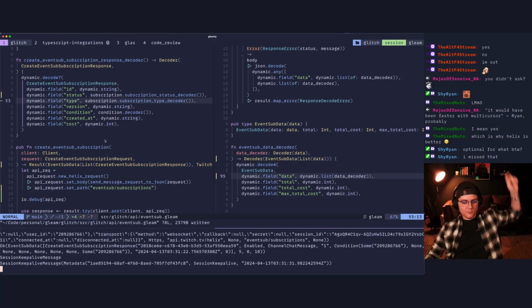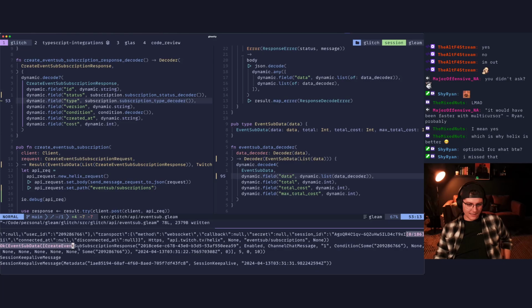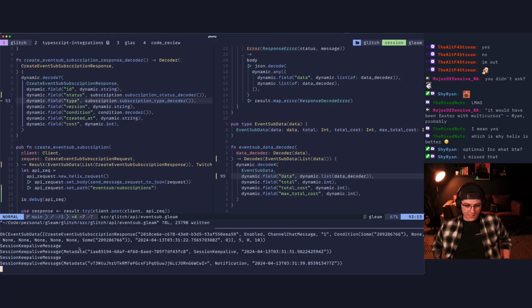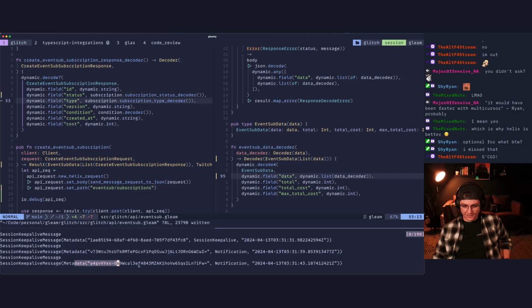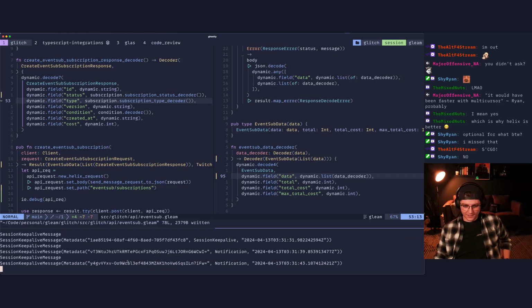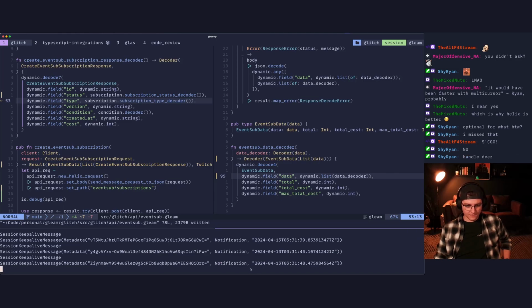Success. We got it. We got data. Somebody say something in chat. We should get a message. It should be an unhandled message, I would assume. Yeah, look at that. Notification. We're just not decoding the payload.